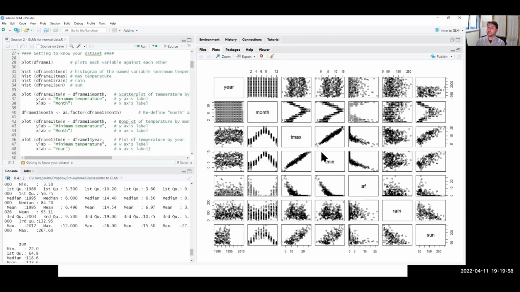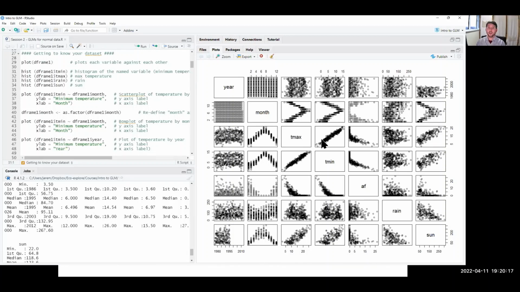So here we can see that minimum temperature on the X in this case and maximum temperature on the Y have a very strong correlation. So we might want to use one or other of these in a model. We might not want to use both because of covariance.